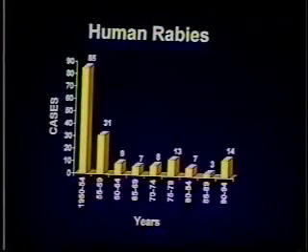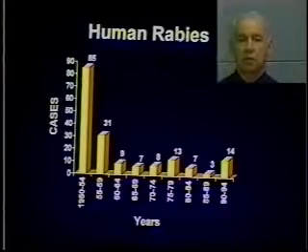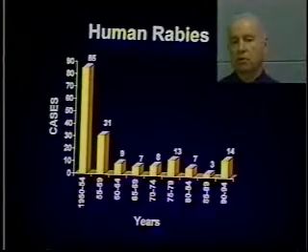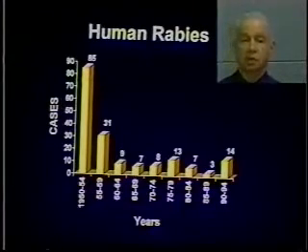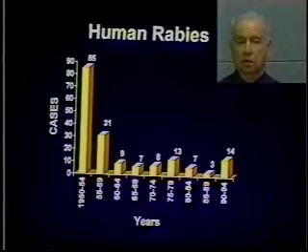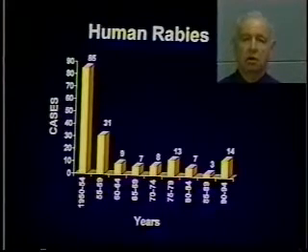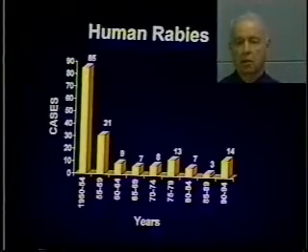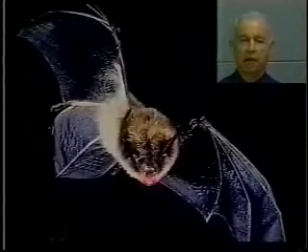You can see on this slide that the number of reported cases of human rabies in the United States has gone down over many years, and again the reason for this has been largely the reduction of animal rabies among domesticated animals, dogs and cats in particular. We now have approximately an average of 1 or 2 cases of rabies each year in the United States. And interestingly, nearly all cases of rabies now in the United States are associated with bats, and particularly the silver-haired bat.